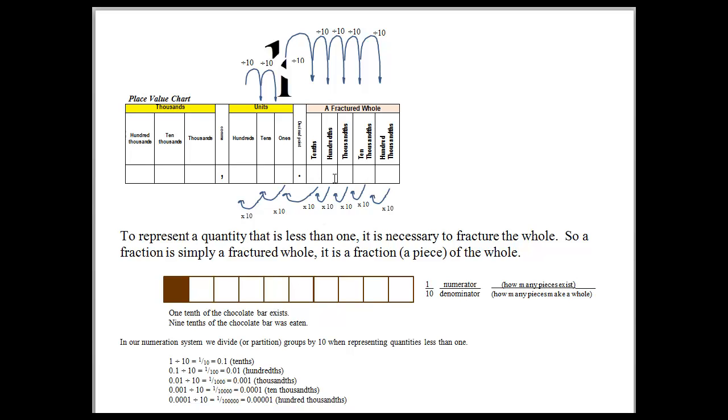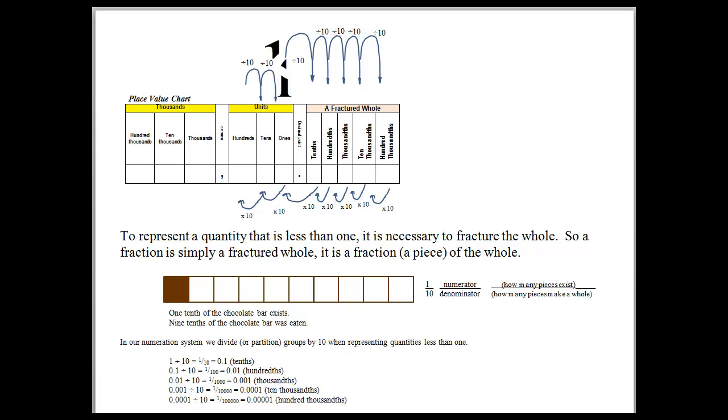So then you take the hundredths, divide it by 10, it's going to get you thousandths, take the thousandths, divide it by 10, you're going to get ten-thousandths, take ten-thousandths, divide it by 10, you're going to get hundred-thousandths, and on and on and on. So this place value system basically mirrors how it lists over in the whole numbers. It goes from tens, hundreds, thousands, ten-thousands, hundred-thousands, and it's going to keep going from there.